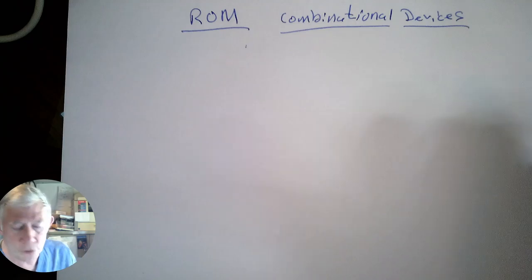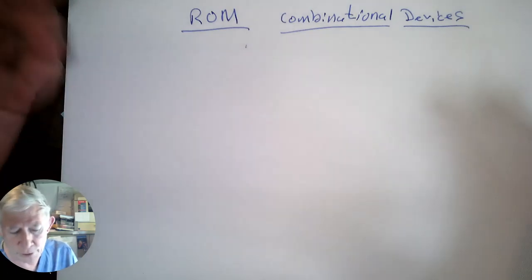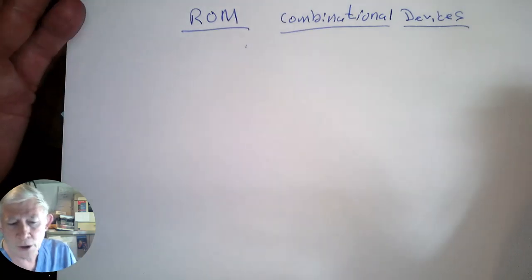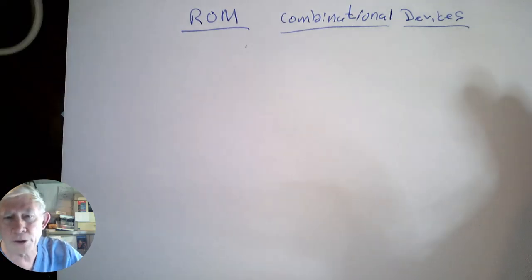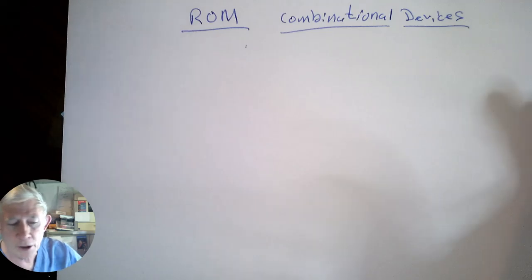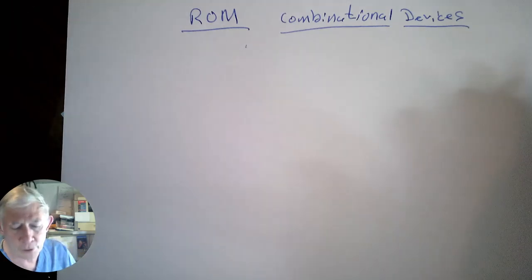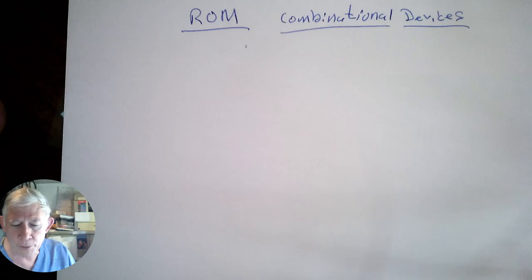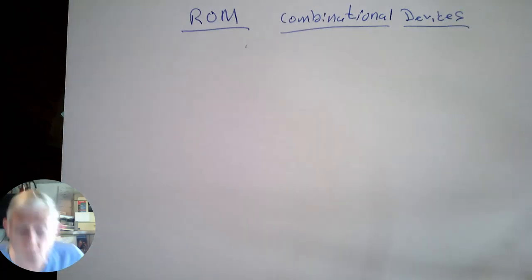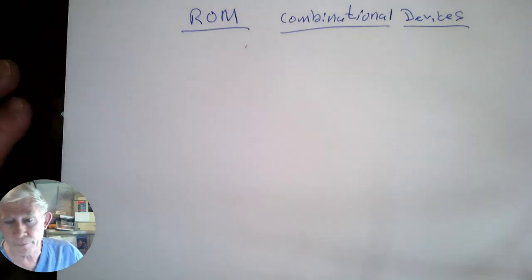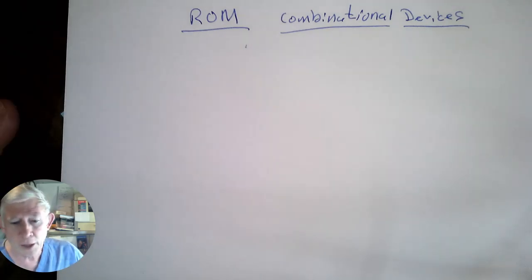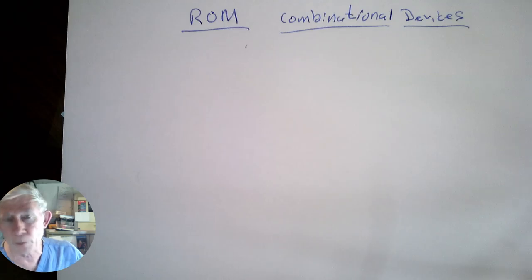So because we're going to do that, we write it in the ROM. We just leave it there. So when we're using the ROM to implement a solution, we're not in the business of writing it dynamically and changing it. So that's why we think of it as a combinational device. But our ROMs have matured and gotten fancier, and now we definitely can write them and read them in our circuits. And you see this used most frequently in microprocessors.